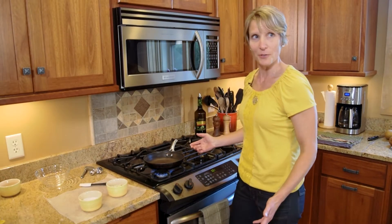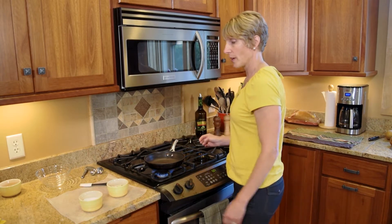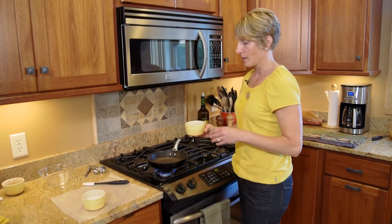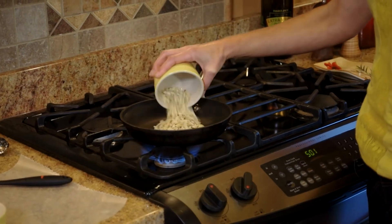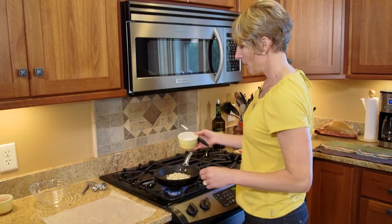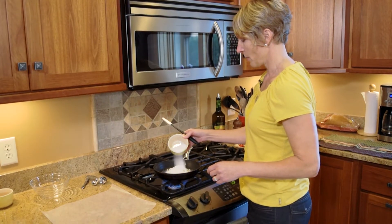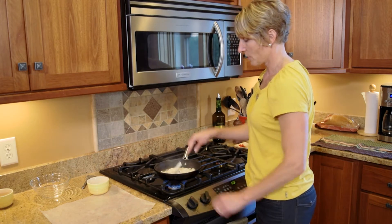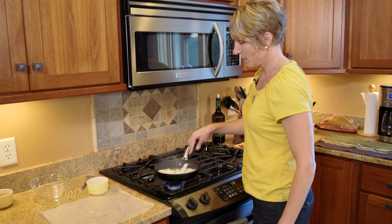The first thing we're going to do is heat the frying pan to medium-high heat, so when I put in the sugar to caramelize the almonds for the salad, the sugar will caramelize more easily. Now I'm going to put in approximately an eighth of a cup of sugar to caramelize. You can see how it's heating, and it's very important to start stirring and not stop because you'll burn the sugar.